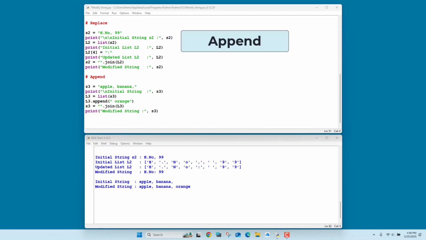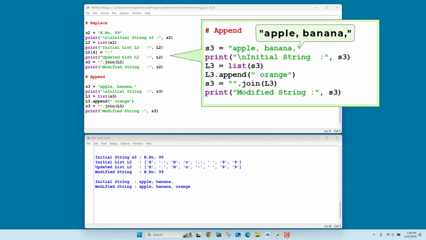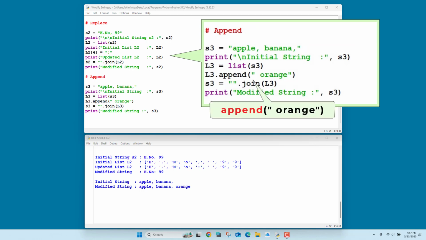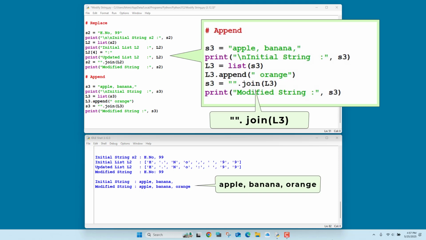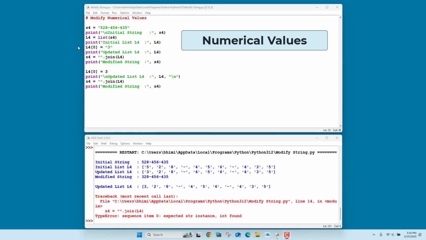We can also append a character or a string to a string using lists. For example, let's add orange to s3. The append method adds the element to the end of the list. Convert it to string and you can see that orange is added to the end of the string. Be careful while modifying numerical values in a string.